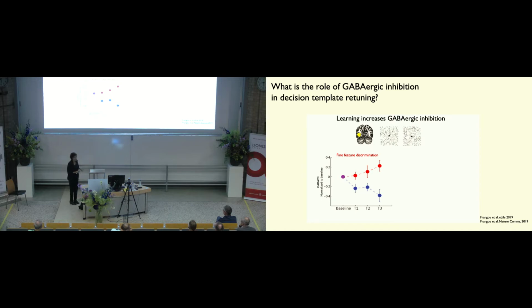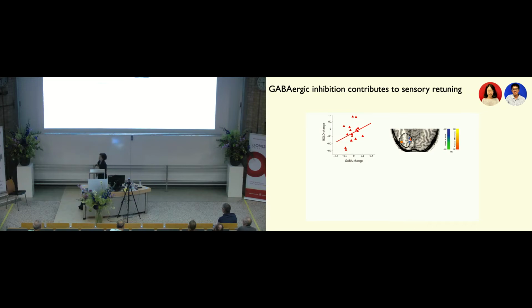And this pattern we have replicated now a couple of times, and we think that what's potentially going on here is that when the brain needs to shape representations, it needs to become more selective, cortical inhibition increases to support this retuning of representations during training. We've also looked at connectivity, and we see that this increase in GABAergic inhibition relates to connectivity between visual cortex and IPS. So all of that really suggested to us that GABAergic processing and inhibition play a critical role in shaping this retuning that is happening to support our perceptual decisions related to fine feature discrimination.